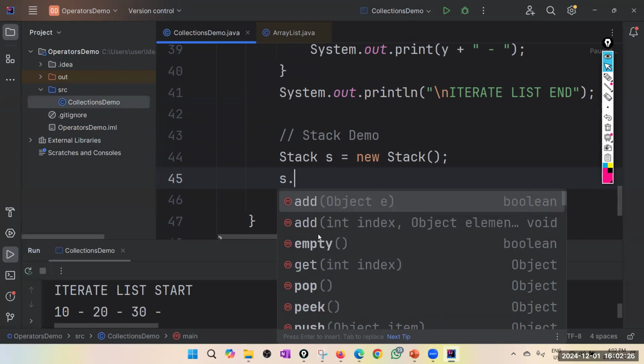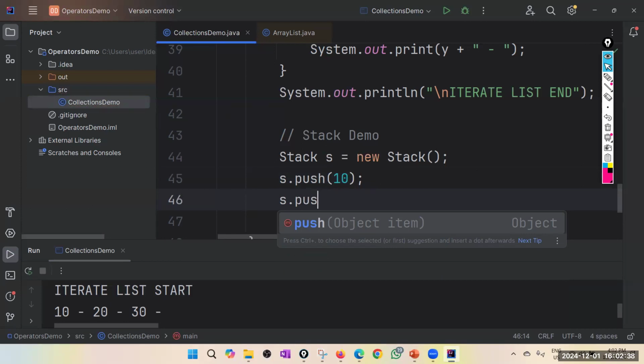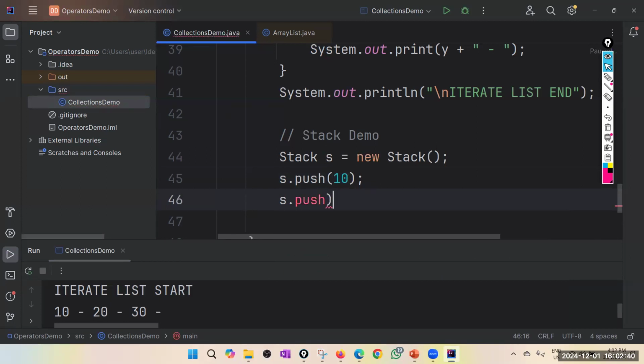Other methods are available, but let's use it in the proper way. Push means you put it into the top. Say 10. Say s dot push. I just push different values. Say 50. I'm not pushing in order.